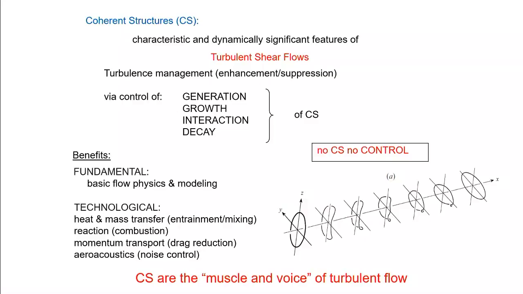As an example, I'm showing an elliptical jet. If you follow the evolution of the ring coming from an elliptical jet, you see the axis will flip. First it is vertical, but after some time it becomes horizontal, which will affect all the underlying turbulent flow. So if you understand the dynamics of these coherent structures, we are able to control. He has also been claiming for some time that if there is no coherent structure, no vortical structure in the flow, you cannot control it. So coherent structures are the muscle and voice of turbulent flows.